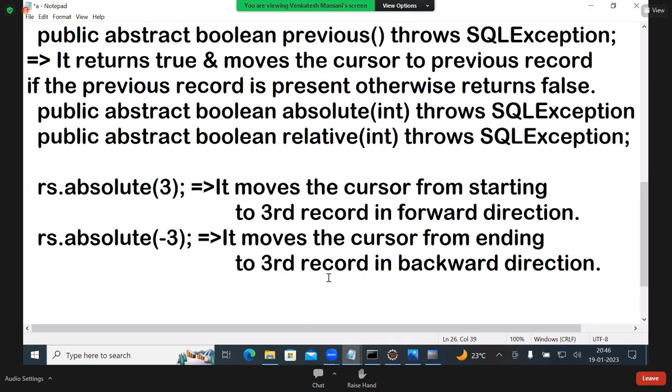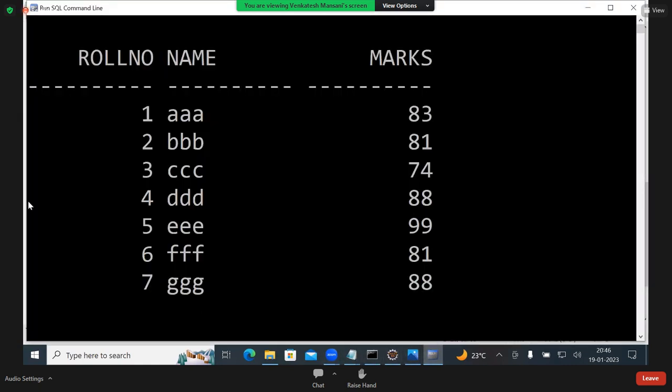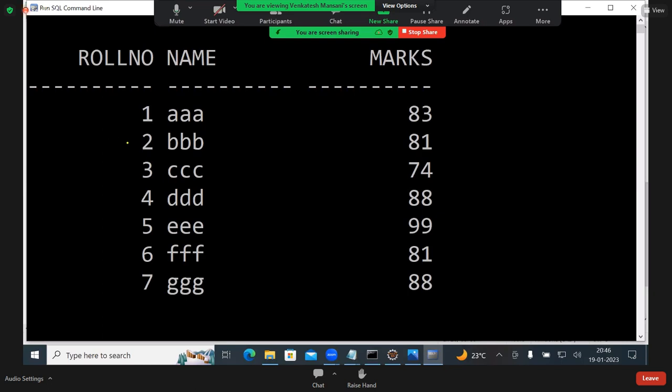Suppose you observe, in a result set, suppose the cursor is here. If I call RS dot absolute 3, where does it come? From the start it goes here, 1, 2, 3. 3rd place only.